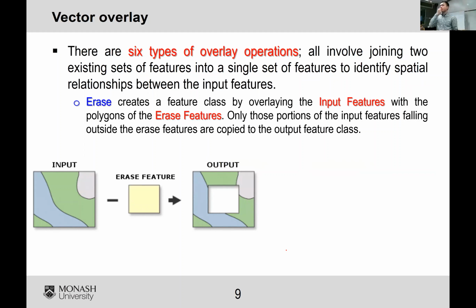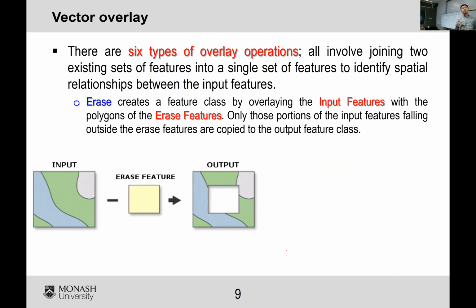So the first one I want to talk about is erase. This is probably the simplest one. In erase, we're trying to create a feature class by overlaying the input features with the erase feature.